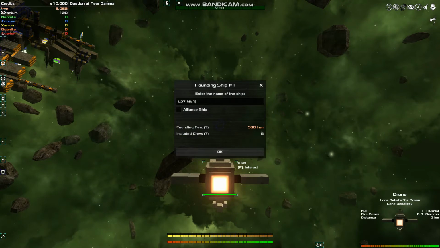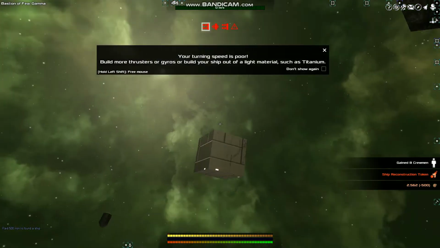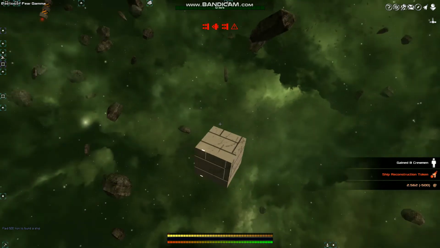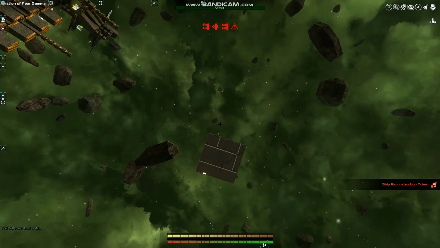You can enter your name. I'm gonna call it LD7 Mark 1. It'll take a founding fee of 500 iron, and you'll get 8 crew if you're on normal. So this basically gives you like an iron block in space, so that's awesome. I'm gonna close those tooltips. Up here, we're very weak, so if we sit as this iron block too long, some hunters will come and destroy us, and then this is just telling us we can't move.